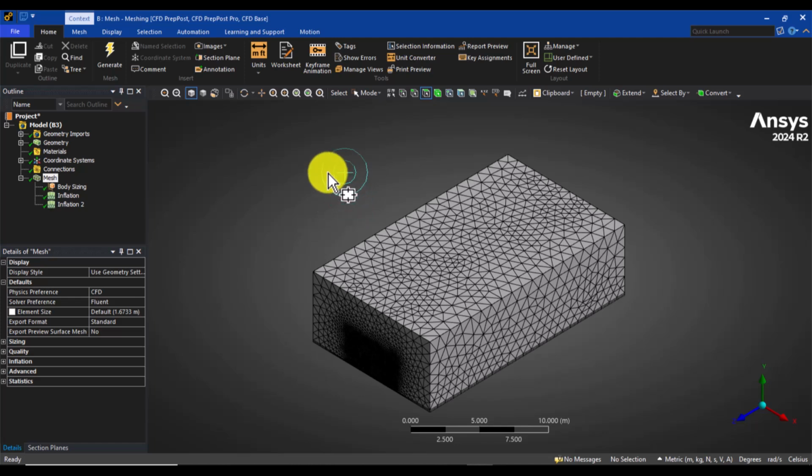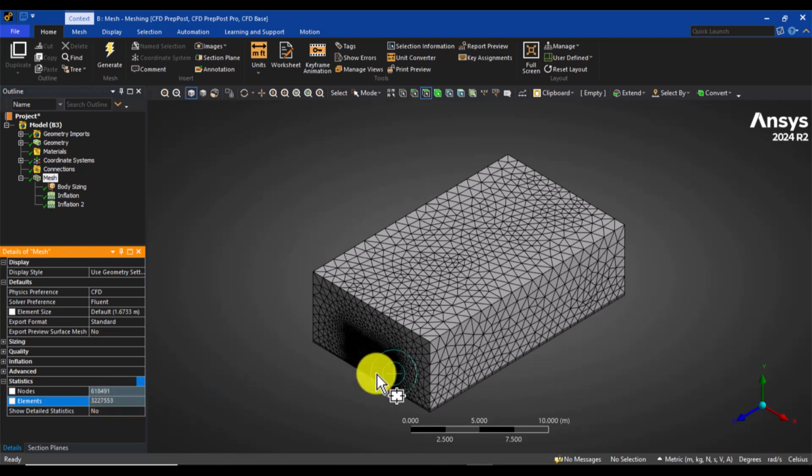Now let's get back to our model to see what has just been generated. The first thing that you can check is the statistics part. As I expand this, you will see the total number of elements that are generated. For this model, based on our options, it resulted in 3 million elements, and these are all tetrahedrals and the wedges around, which stand for the boundary layer.